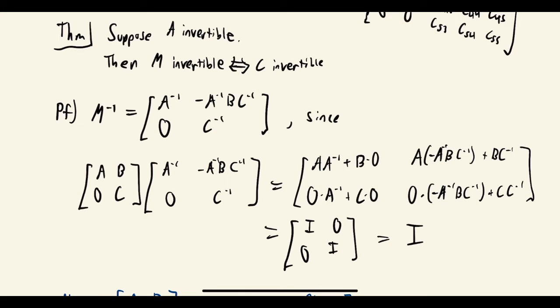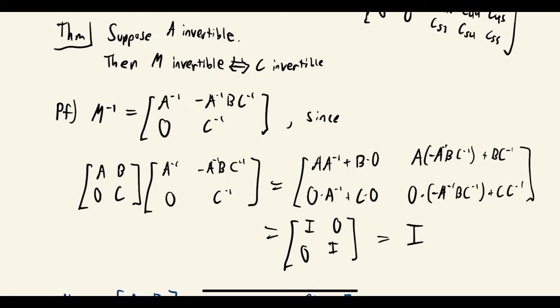Well, if you know how matrix multiplication works in block format, you know that you can just essentially treat these as if they were entries of a matrix, and you're just multiplying the blocks. So if we want to get the top left block of the resulting product, then what we do is we take this part times this part plus this part times this part, just as if you were treating them as entries of a matrix. And if you were to do so, then you see that you get A times A inverse plus B times 0.